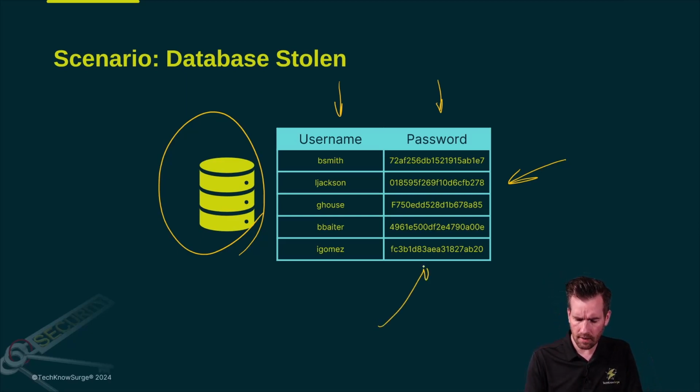Thankfully, the way we stored our passwords was using a hashing algorithm. So the passwords got put into a hashing algorithm, and then we stored the hash values here instead of the actual clear text password. That's going to make it more difficult for any hacker to be able to hack these passwords. So what are they going to do? Well, they're going to run a program against this that's going to try all sorts of combinations, perhaps thousands or hundreds of thousands or millions of different combinations to see if it will crack this. It'll try dictionary words, patterns, common substitutions. It will just try a bunch of different combinations of things, known passwords that are out there, to see if it can figure out what the password of these are.